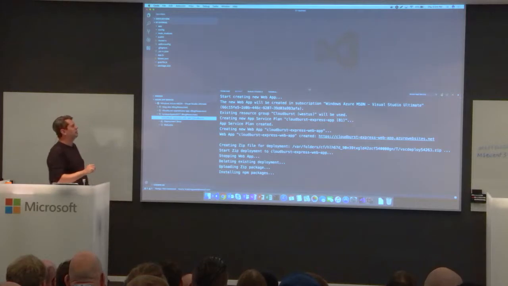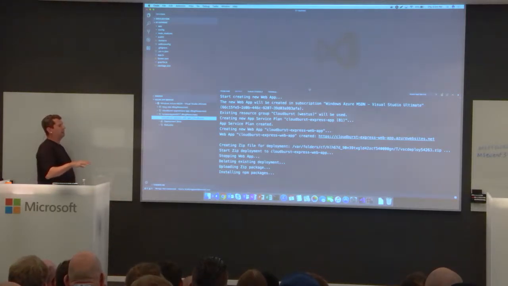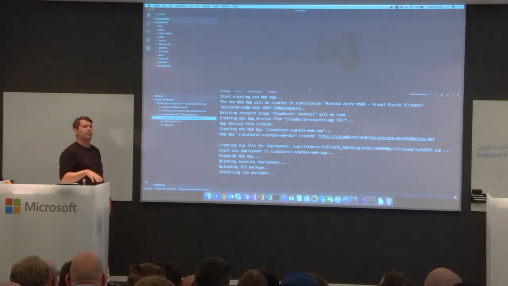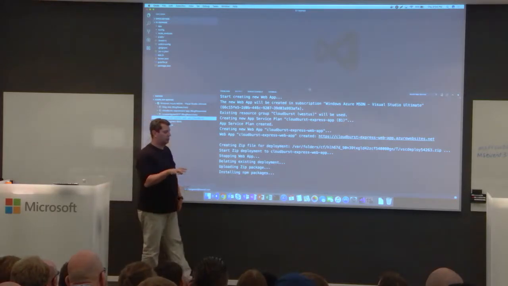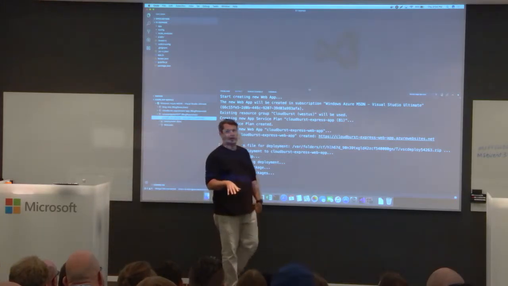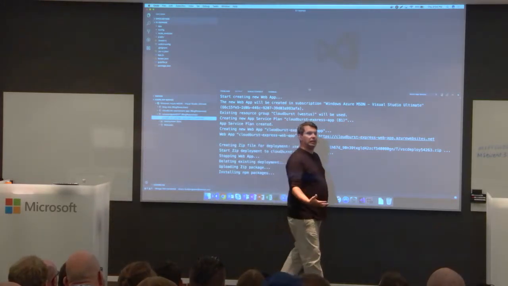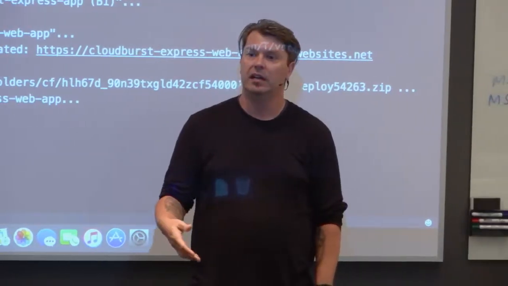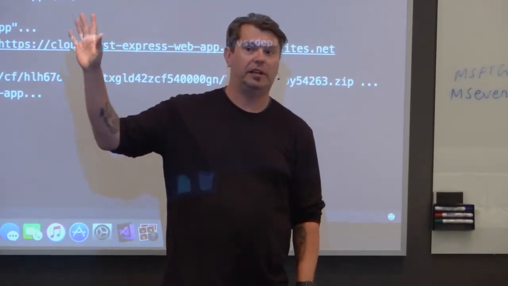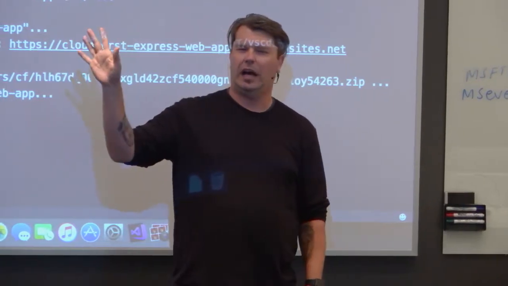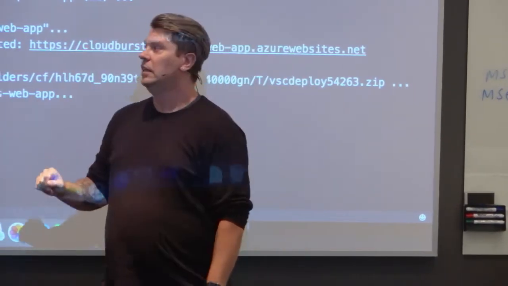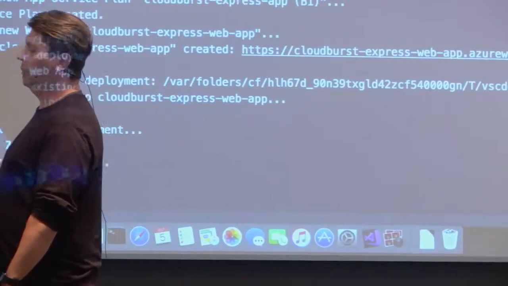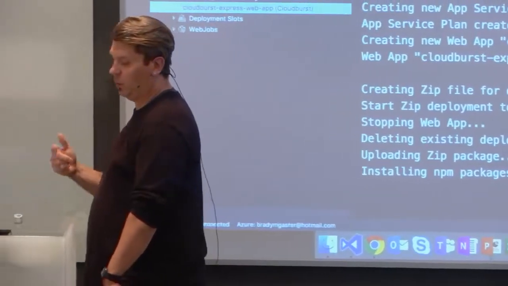Okay, cool. So I just want to point out that one of the big things happening in the community right now is people are using functions and Cosmos DB together. It's like a serverless, schemaless sort of approach to doing things. I'm a big fan of the Graph API. Anybody ever use the Graph API? You can do a lot of dynamic stuff with Graph APIs. I'm not going to go too deep into what you can do with Cosmos DB today, but I will show you how you can party on it from within here. I'm just going to do this while that's deploying so we save time and multitask.